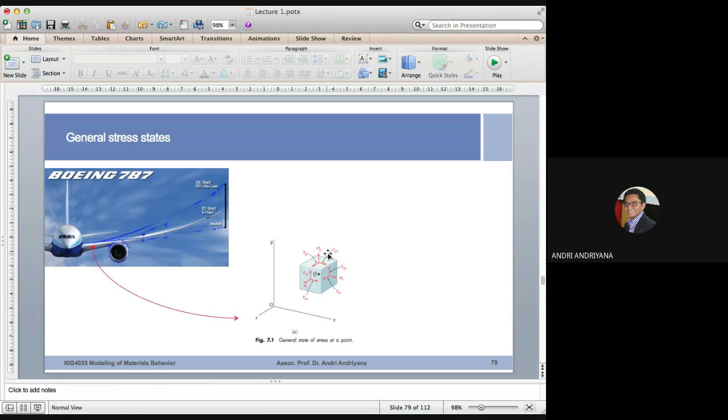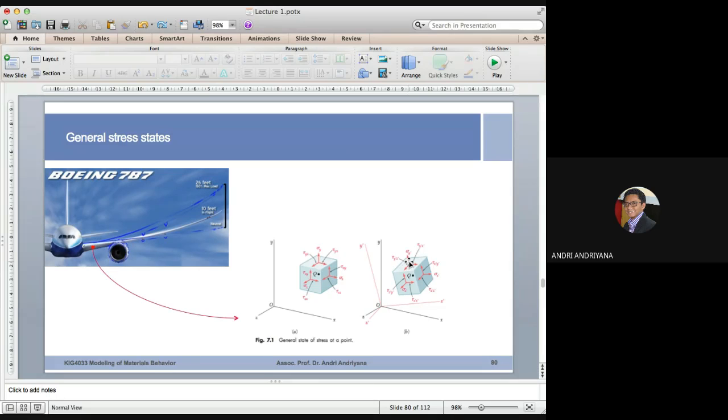As I mentioned before, we have a number of choices. This stress state is described with respect to x, y, z coordinate systems. What if I use another coordinate system? For instance, x prime, y prime, and z prime. Again, I draw an imaginary cube element according to the new axes, and then I have new 6 surfaces here, and on these new 6 surfaces, I have other stress components, normal and shear components. Okay. So as you can see here, you have an unlimited number of ways to describe the stress state.